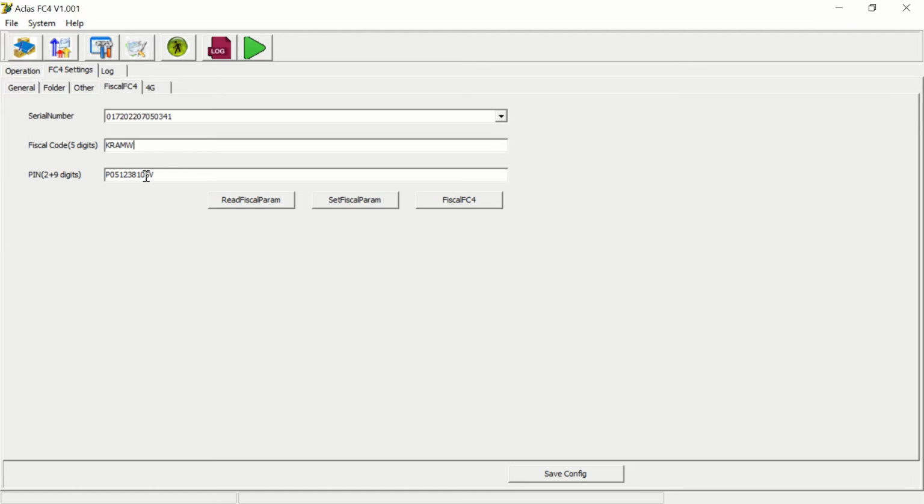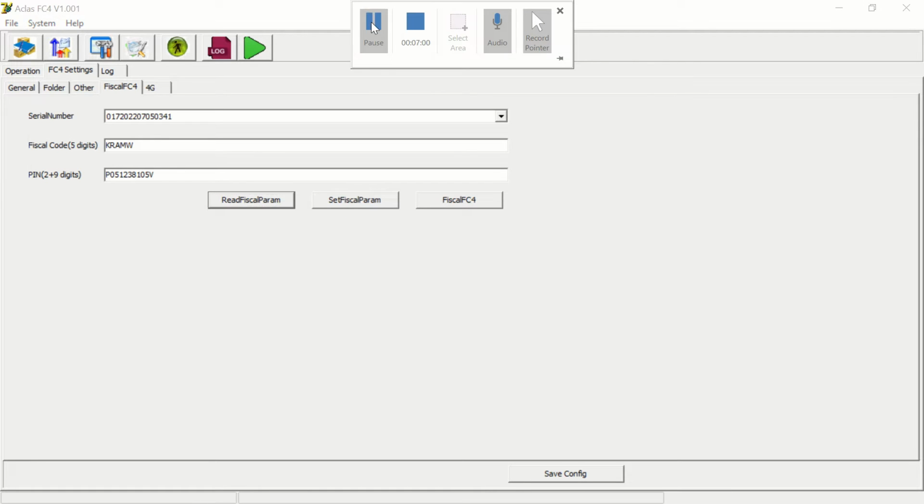Then at this point, you'll be able to print now to put the PIN of the owner of the ESD. So in our case, I used the company's PIN. Then you do a read. If all the parameters are right, it will say upload is okay. If they are not, it will give an error. But if the machine is not visualized, tutorial. So if you wish to visualize the FC4, you can just do that by doing the set parameters.